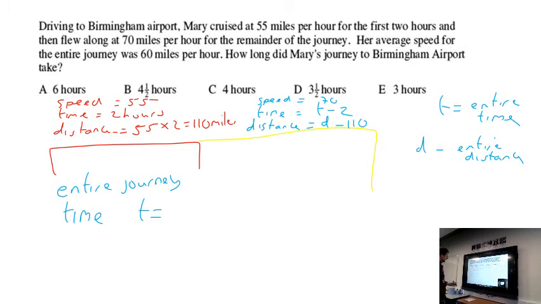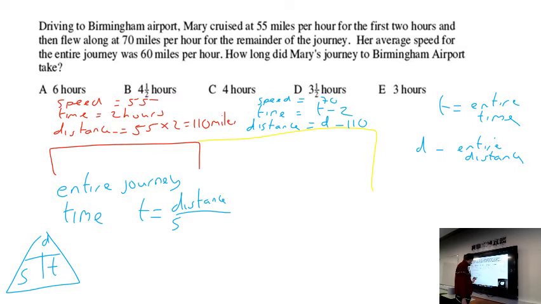So time. So let's remind ourselves what time is. So we've got speed is distance divided by time. So time is distance divided by speed. Distance divided by speed. Okay, distance we defined as d. Speed here, it says the speed is 60 miles per hour. Okay, now we need to relate d with t. There are too many unknowns.